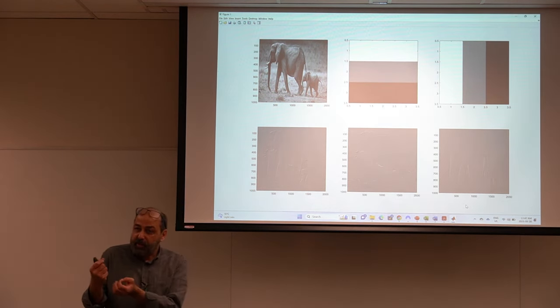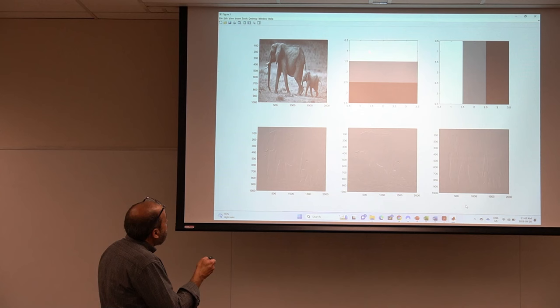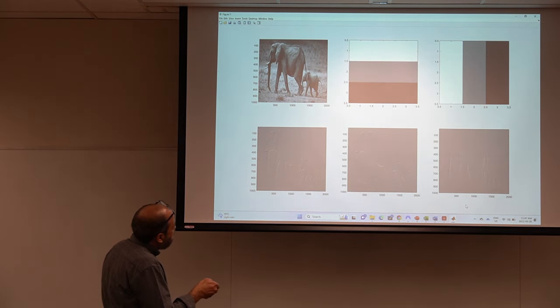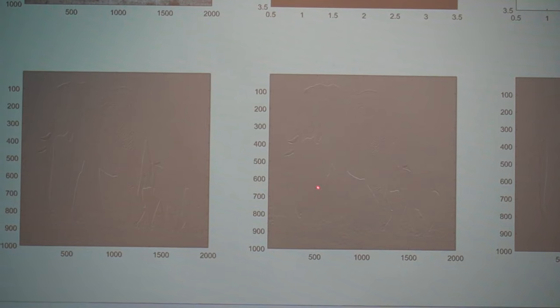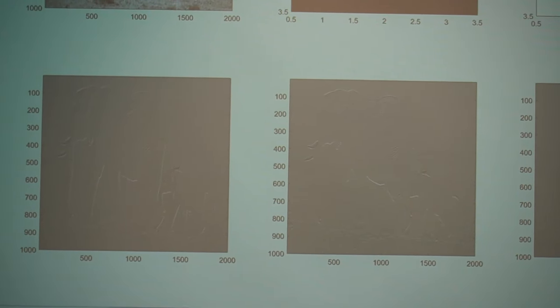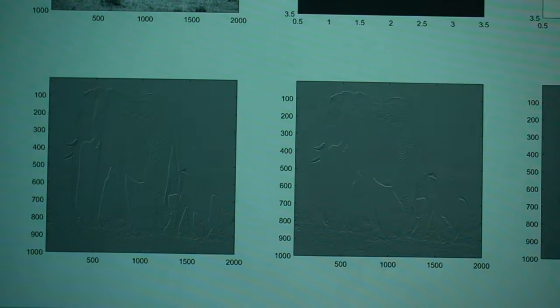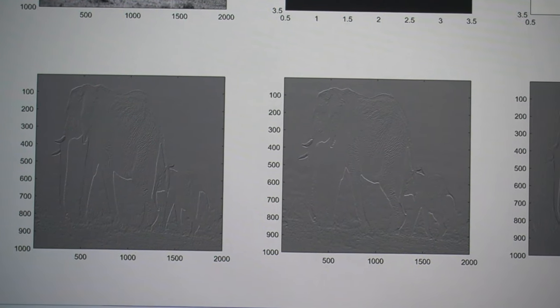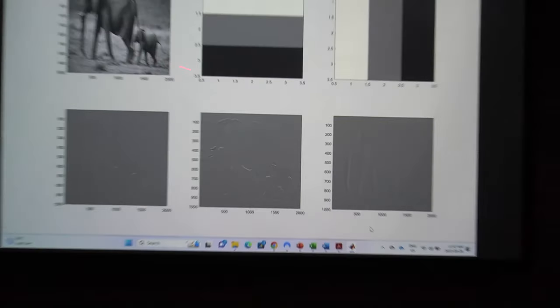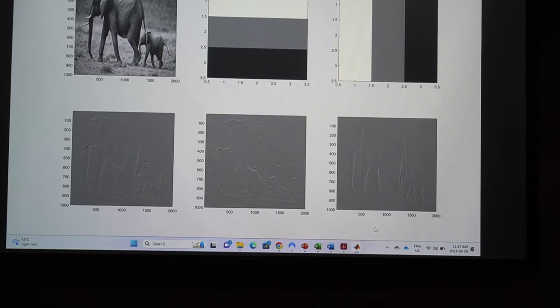And we saw in the previous example that when you convolve two signals, large values show similarity and small values show dissimilarity. So if I convolve this one with this image, you're going to get this. I don't know how visible this image is to you. Let's turn the light off. Maybe it's better. Do you see? Okay. This is another signal, which I'm going to convolve, and you're going to see this. Do you see any difference between these two?